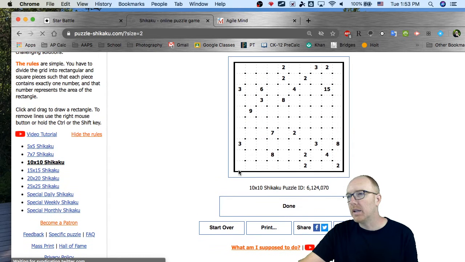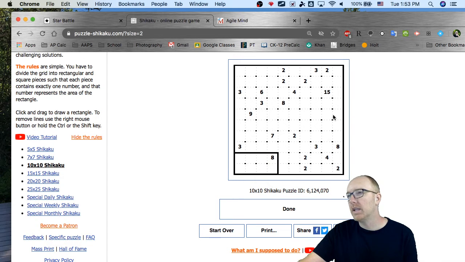I'm thinking this lower left corner could come from the 3, like a 1, 2, 3, like so. It could come from the 8, could be a 4 by 2. So we will have to wait on that. That's my point. I just don't exactly know. Could this 8 go all the way up to here? Sure could. 1, 2, 3, 4, 5, 6, 7, 8. So we don't know about this 2 either.